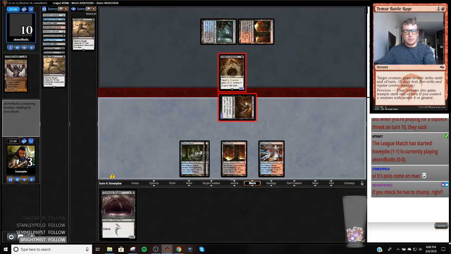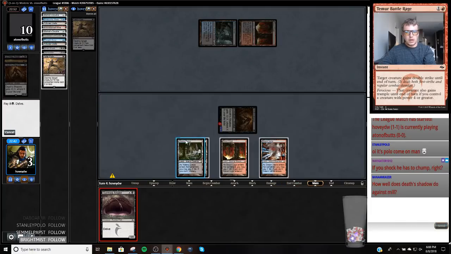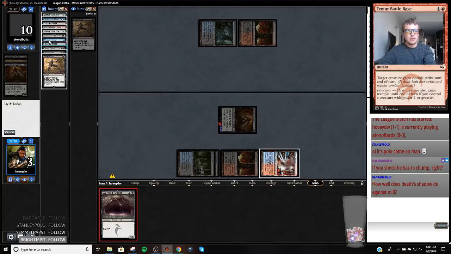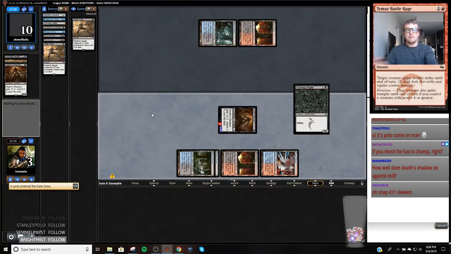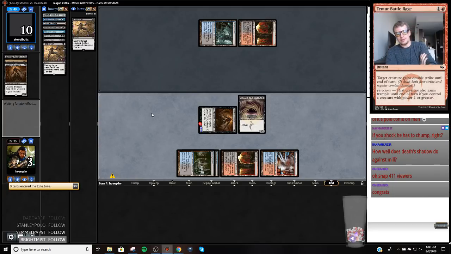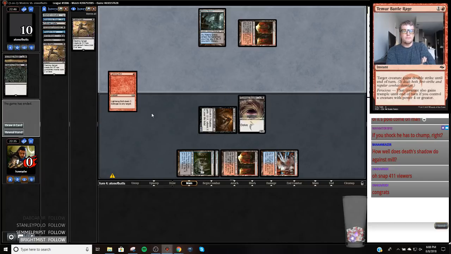And then I'm just going to pay full retail for this Gurmag Angler. It's our last card. We're not hiding anything. We might as well keep our graveyard intact. And then just hope they don't have a Lightning Bolt. They probably have between 2 and 3 Lightning Bolts in their list, so.